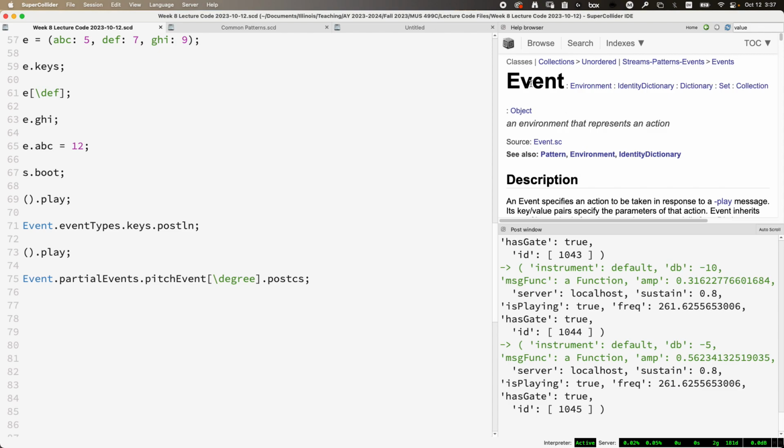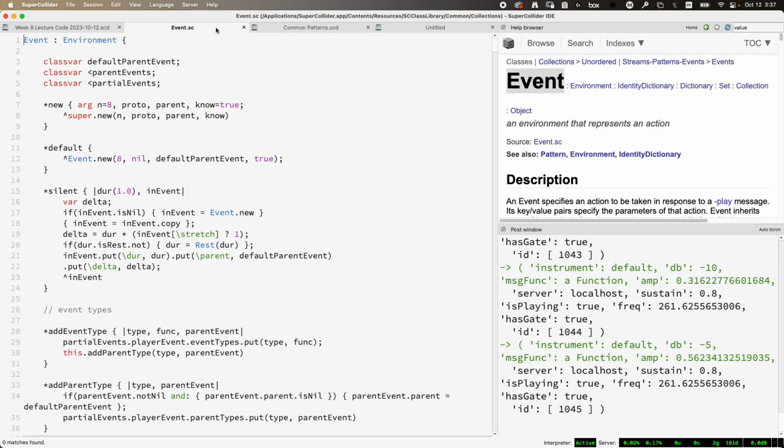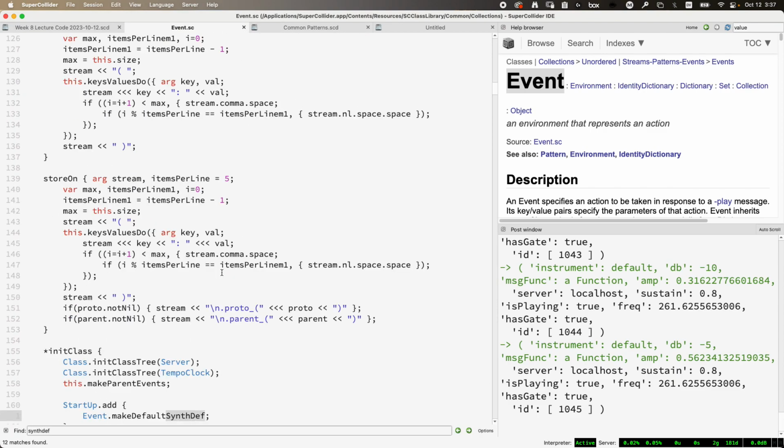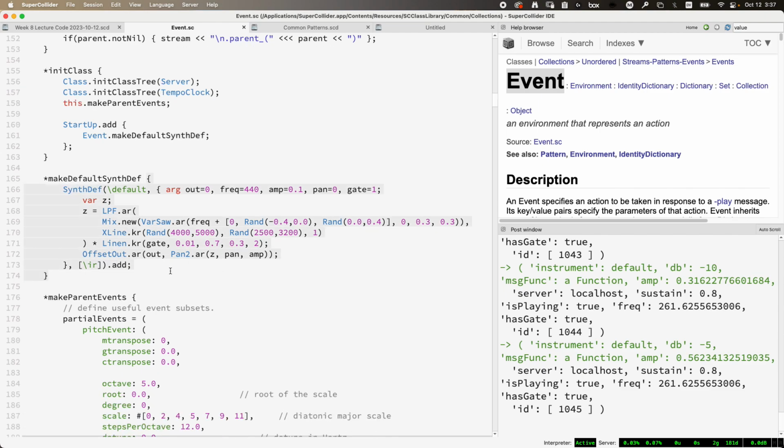Let's see, if we go to the source code for event and search for synths, here we go. We have the default synths, and there it is. That's where the sound we're hearing is coming from. Because when you launch SuperCollider or boot the server, I forget exactly when this happens, but at some point, this synths gets added. And its name is default, and it is basically a couple of var saws.